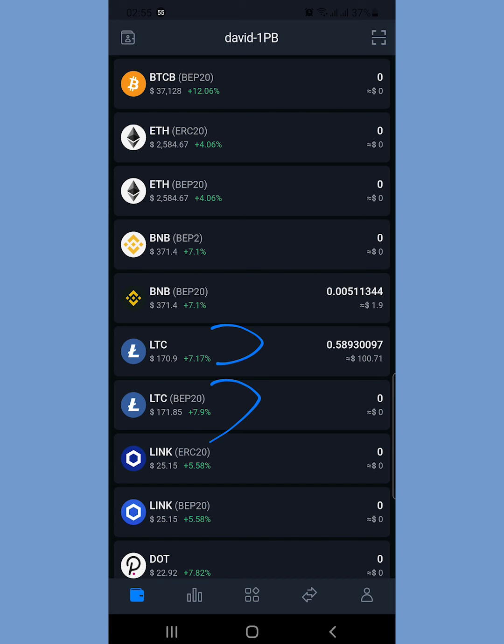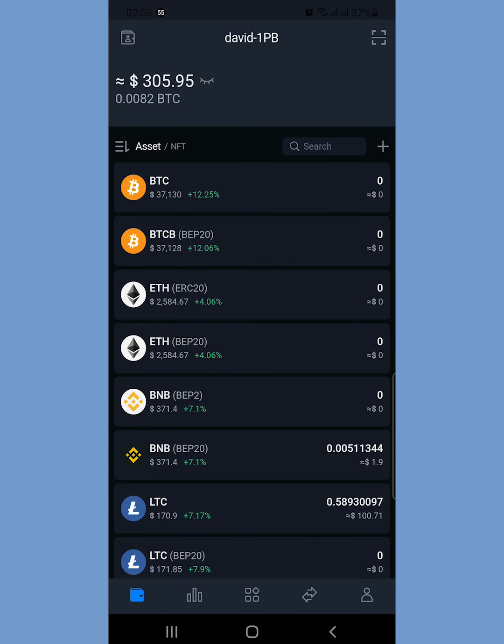This helps you save money on gas fees, because as we all know, it's expensive now transferring between exchange or wallet using the Ethereum network. So Binance provides us with this option to be able to transfer with a very low gas fee.